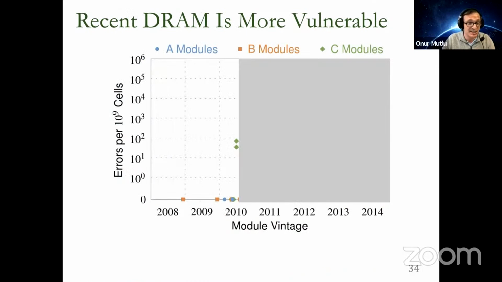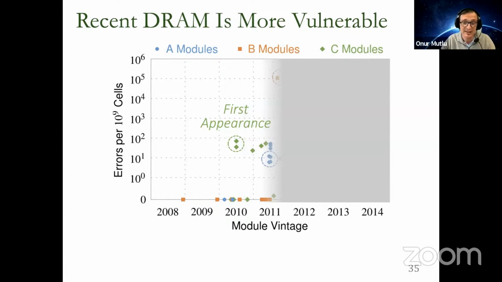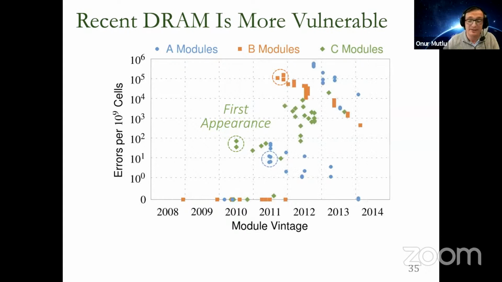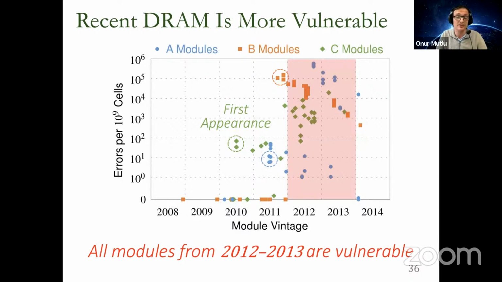The chips that we tested that were manufactured before 2010 did not have any errors, as you can see on the y-axis, but the first errors happened in chips that were manufactured in 2010. And the chips that were manufactured between 2010 and 2012 and 2013 were all vulnerable. And our attack is not the best attack at the time, because this is the first attack. Later, people built on our attacks and built better ways of doing RowHammer, so they increased the error rate significantly.